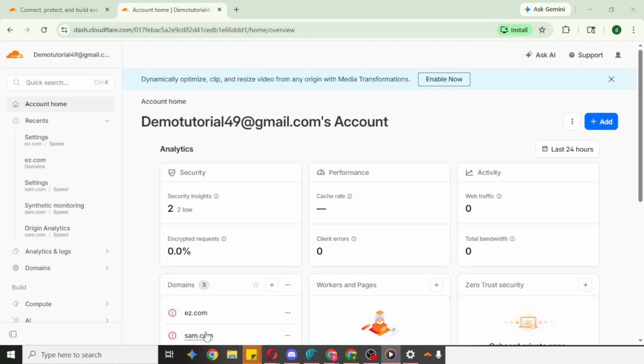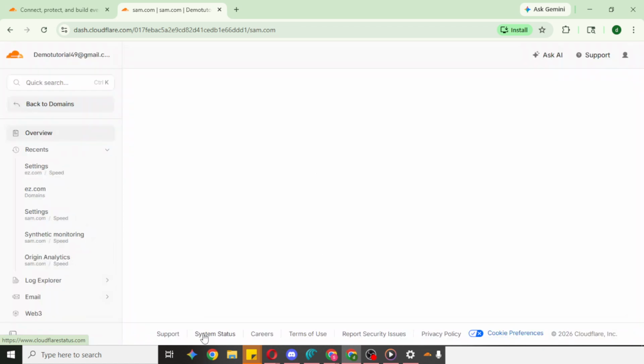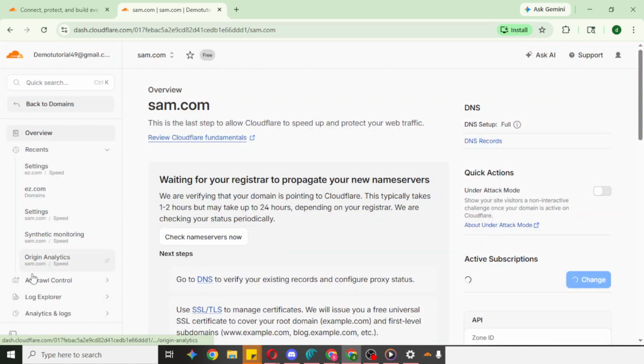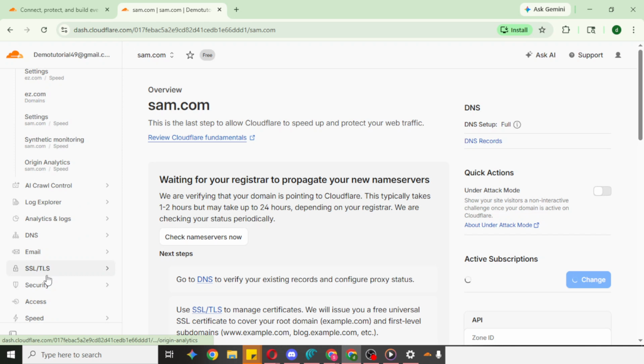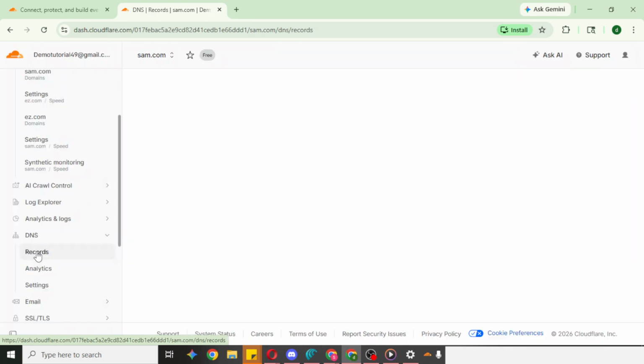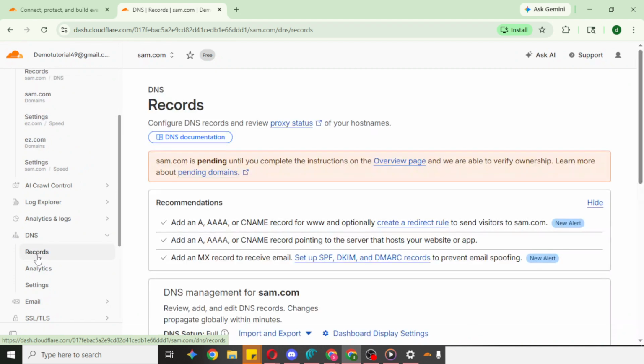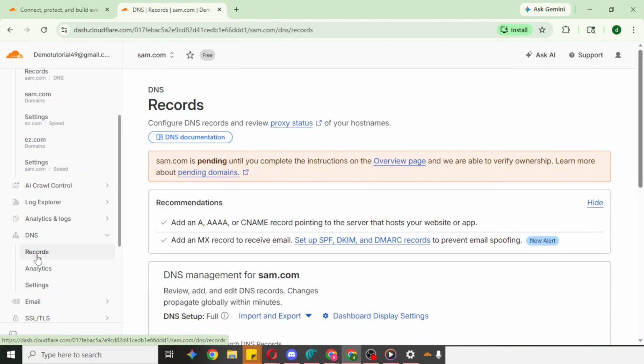Once you're on that domain's overview, head to DNS, then make sure you're on the records section. This is the central place where you see everything that directs traffic for your domain: A and AAAA records for server addresses, CNAMEs for aliases, MX for email, TXT for verification and security, and any specialized entries like SRV or NS where applicable. It's a good habit to glance through and confirm the list looks complete and accurate before you create a backup.